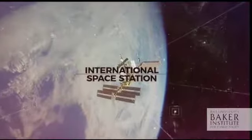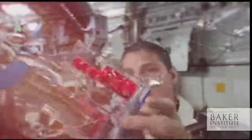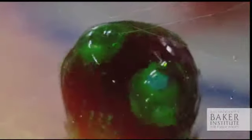The International Space Station is the most fantastic vehicle ever built. It's a one-of-a-kind laboratory orbiting about 250 miles above the Earth. And we perform experiments on the International Space Station. We can do science, we can do experiments, we can learn how to do things out of this world. And the result will help benefit the people on the ground.